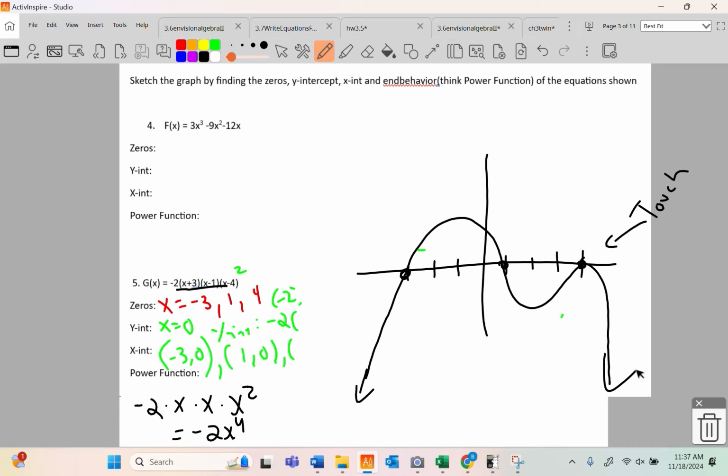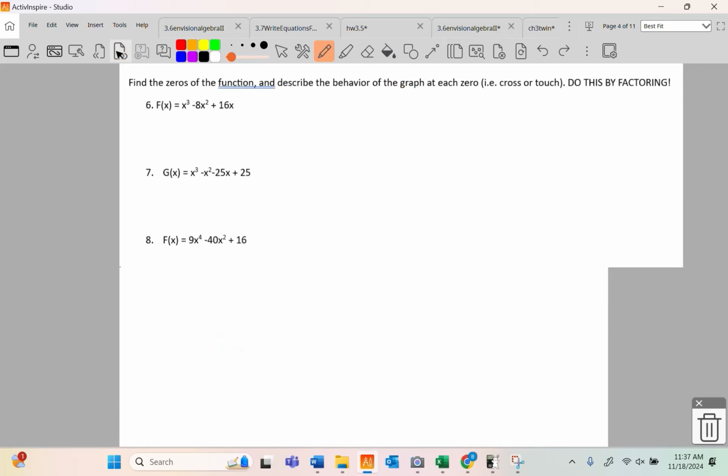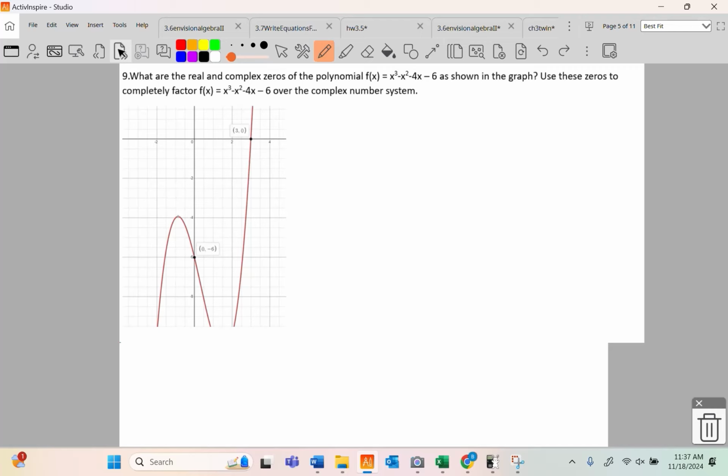All right. What else you can say? What? 9? Hopefully that's not the other one I did in the video. I don't think it is. All right, so if you look at the graph on 9, what's the known zero? 3. The known zero is 3.